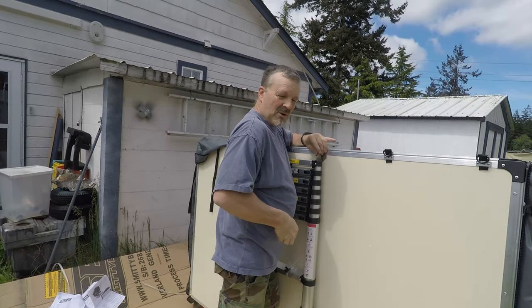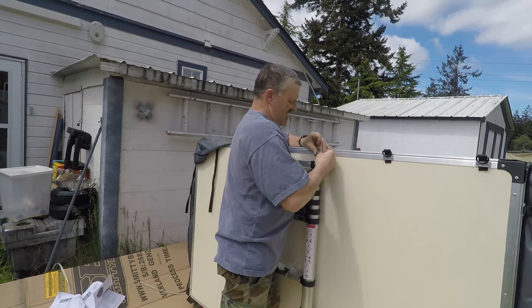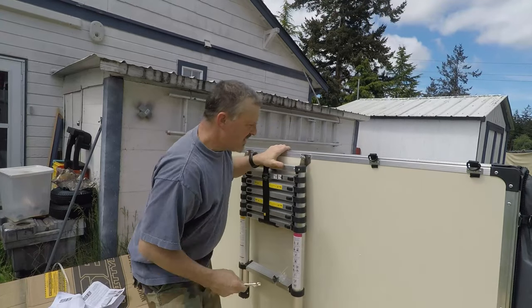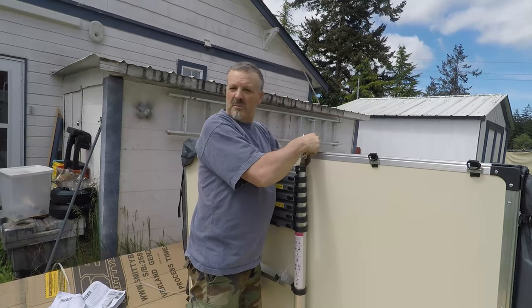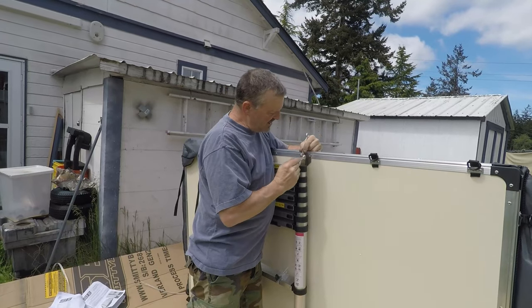Working with the Navy for so many years, you tend to get used to doing a lot of stuff everything else on your own when other coworkers aren't available to assist you, but you know, it's always grateful for asking for help. So when it comes time of mounting it on top of the trailer, I will definitely need to get some help.